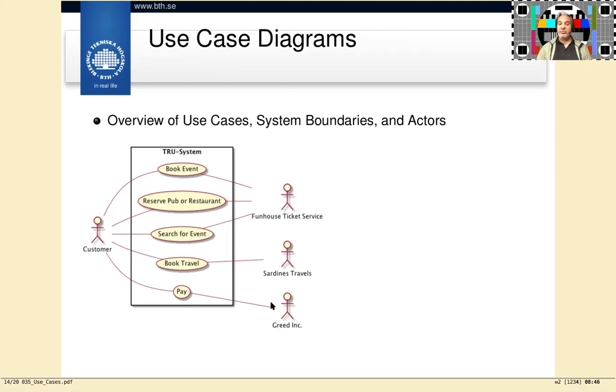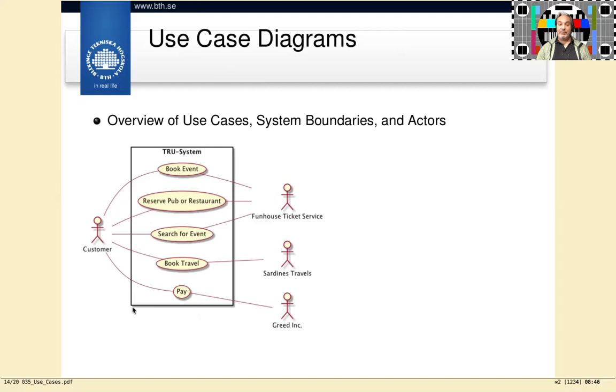So this gives us an overview of the use cases we have and the actors that are involved. And if we can see that one actor is involved in many use cases, that's perhaps something that we can discuss. Should we break up responsibilities for that actor? Are we overloading one particular actor? Or if a particular use case has many actors involved, then we can probably already now figure out that this is going to become a bottleneck. If so many people have to be involved in one particular use case, then it's going to clog up the system. So we can get an overview of these things.